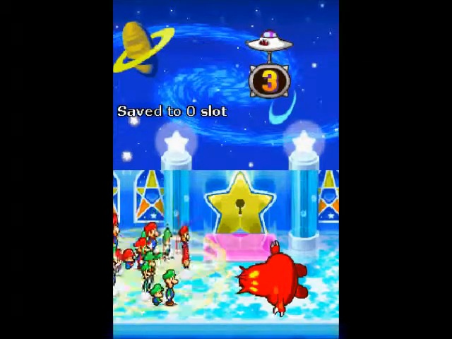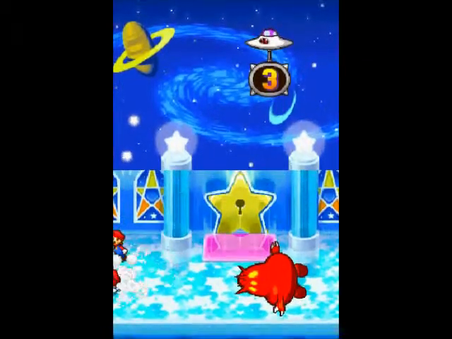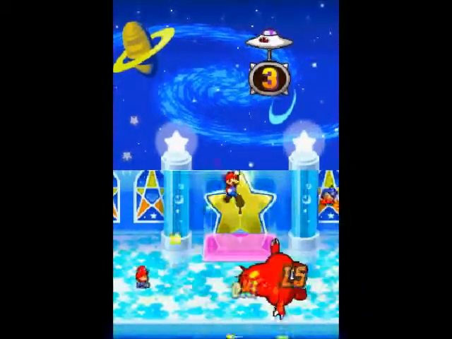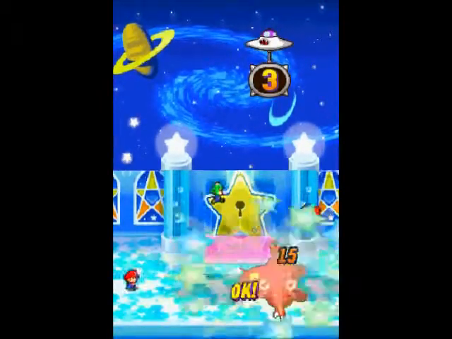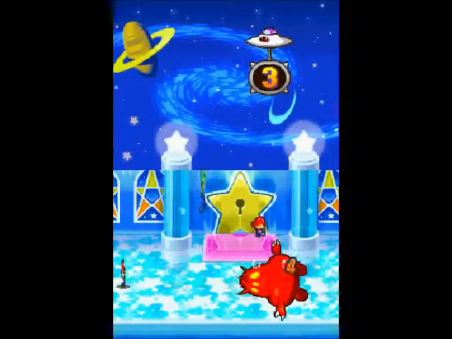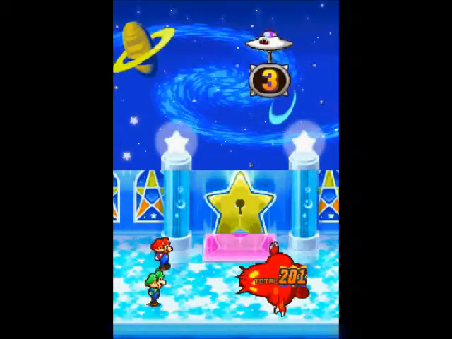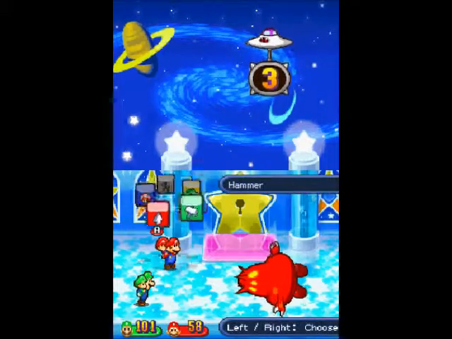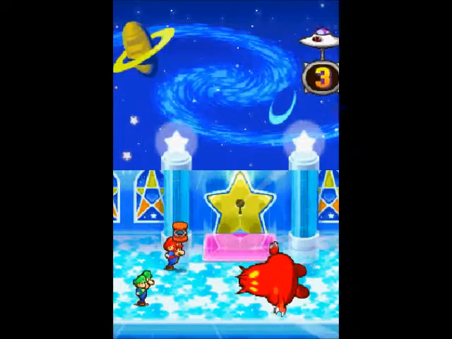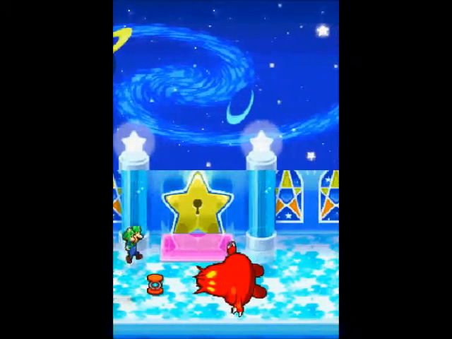So what song am I singing? So am I singing David Guetta? Okay, I know I keep singing this song. Got my head while fighting this boss. What? Darn, that was weak. Pretty damn weak. Oh, forget copy flowers. I'm gonna use trampolines this time. Okay, trampolines. Here I go.